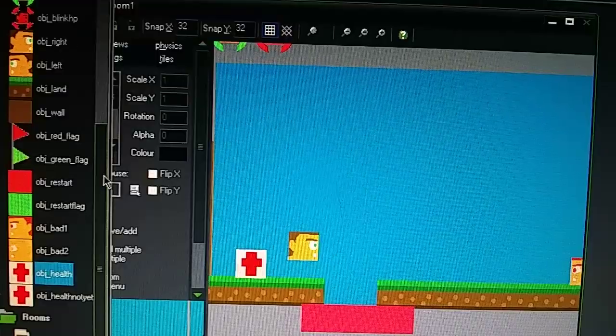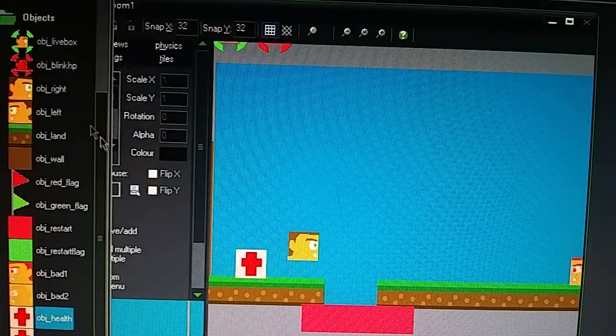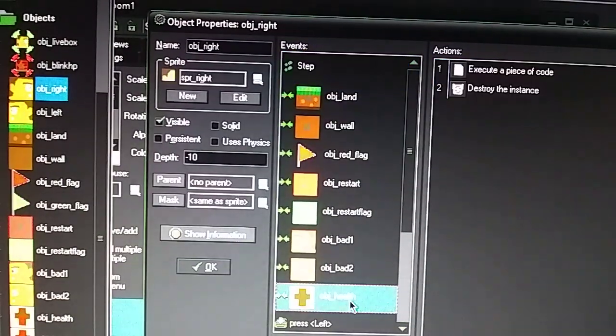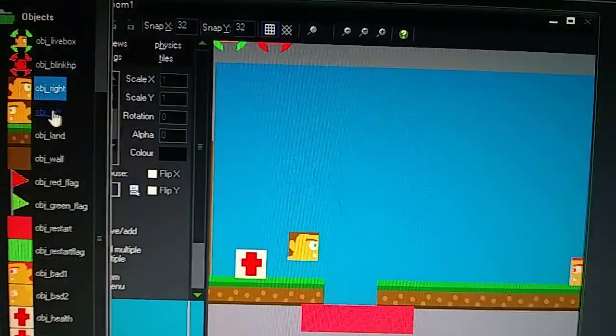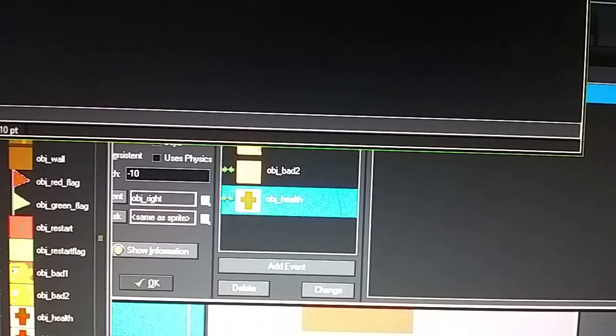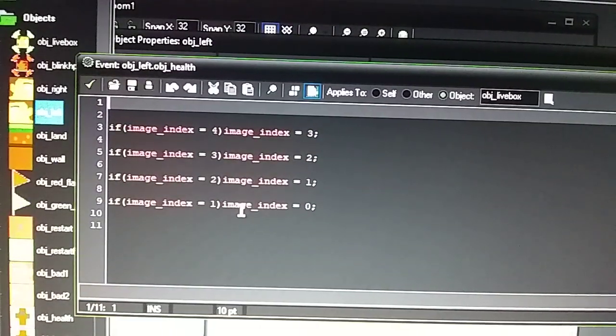So like I said, just make sure that the object right and the object left has, when you collide with the health, that you're covering all your bases. Make sure that you have all this code in there, because this is covering all your bases.